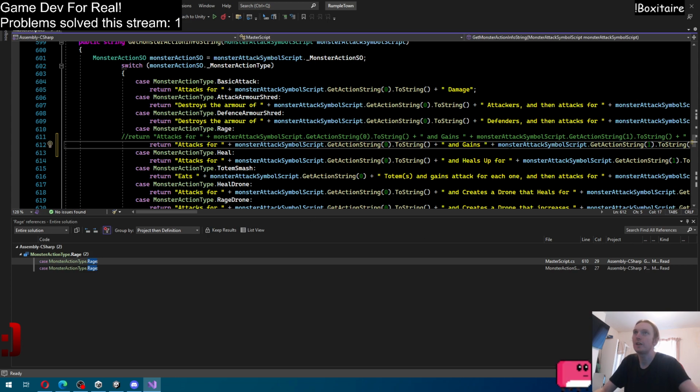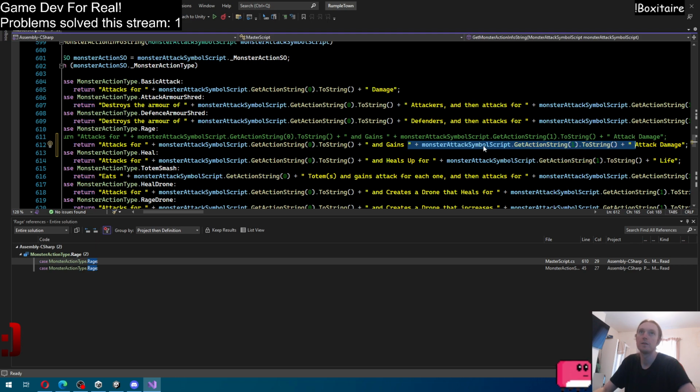So attacks for this much and gains attack. That way I only need to worry about the internal maths. You could just say it just gains attack, right?